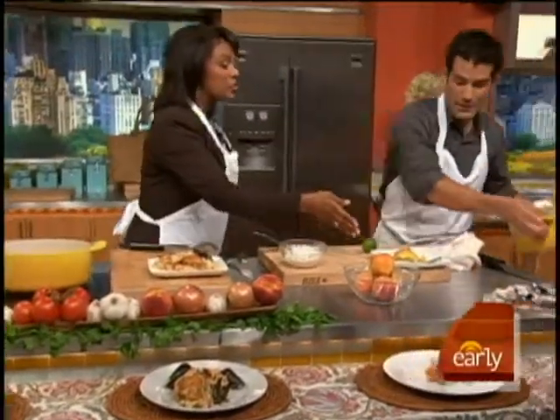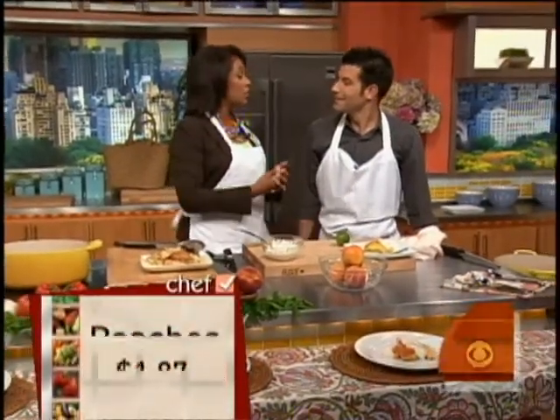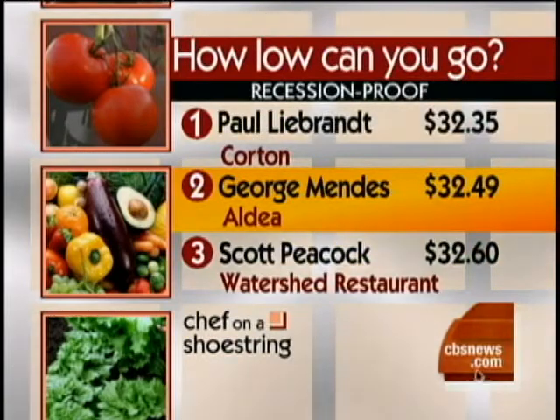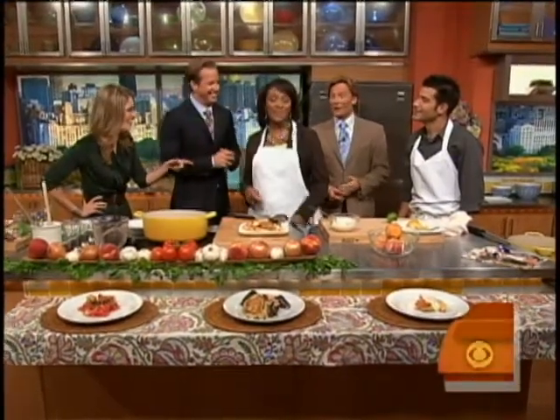We've got a beautiful peach dessert — summer peaches with vanilla and cinnamon-infused yogurt. That sounds good. So let's see how you did with the price, because this is a very sumptuous meal. We have all of our ingredients here. The total is — $32.49! I think he's on the medal stand. It's going to be big news — number two on the leaderboard. Congratulations! Thank you. And it didn't cost that much. The question is, is it slap your mama good, as you said? That's right, slap your mama good!